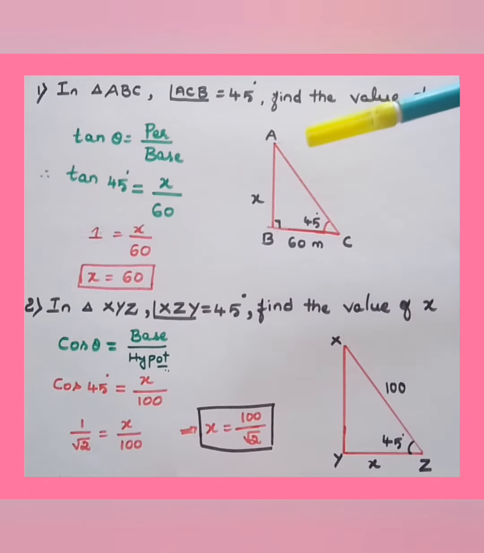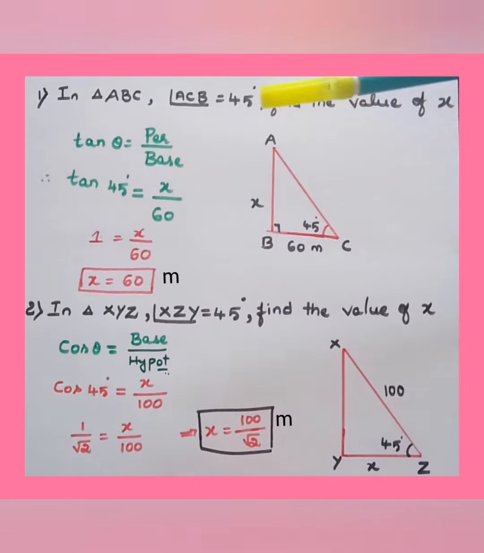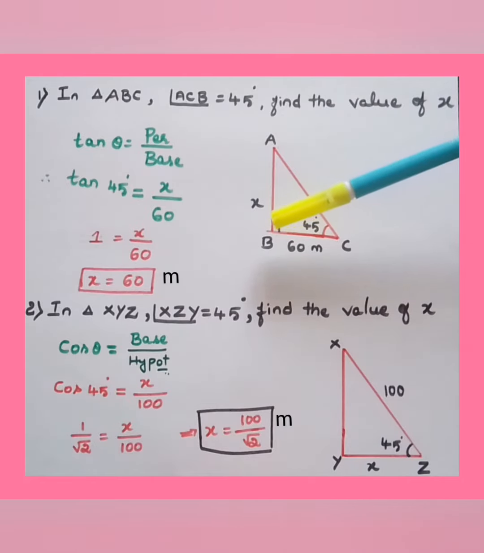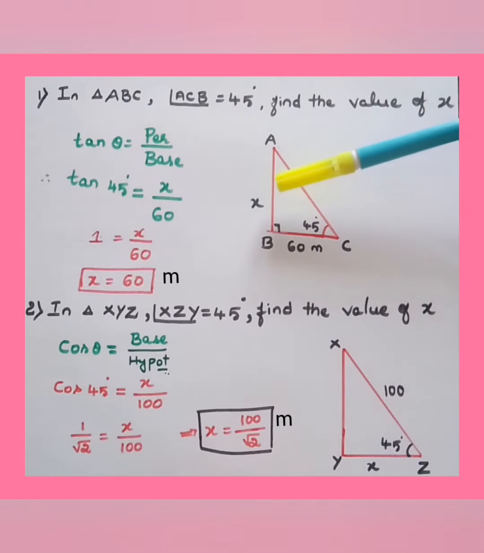Okay, so in any right angle triangle, if you have to calculate any one side length and you know the other two sides, you can directly go for the Pythagoras theorem. If not, we can go for the trigonometrical ratios using the base. So in this diagram, the base is given. So how do we identify the base? The side which is containing the reference angle and the 90 degree angle, that is the base. And the slope, you know, is the hypotenuse. The other side which is opposite to the reference angle is the perpendicular.